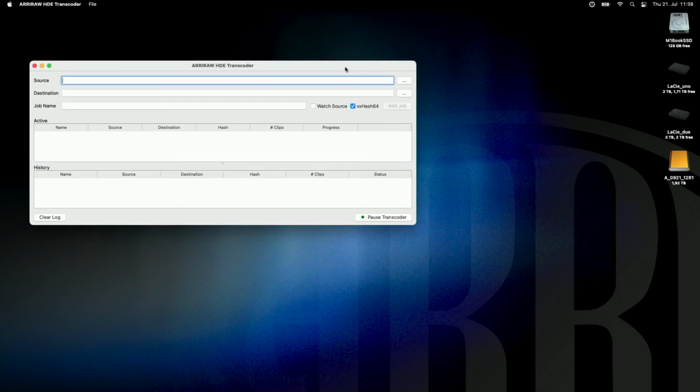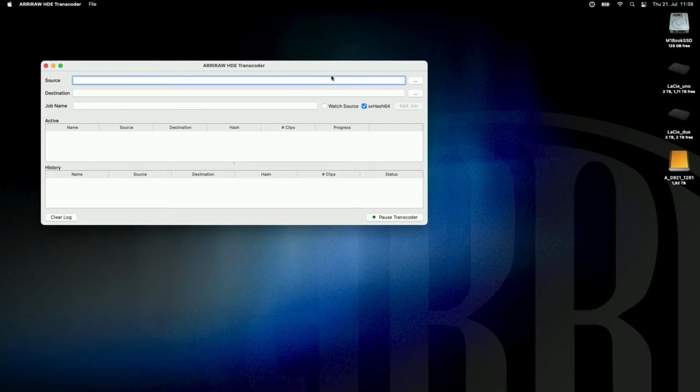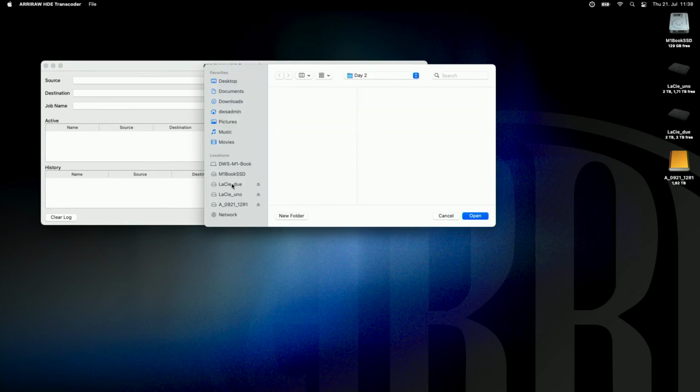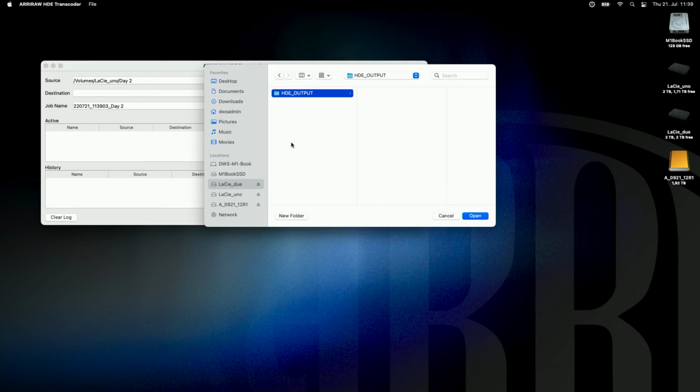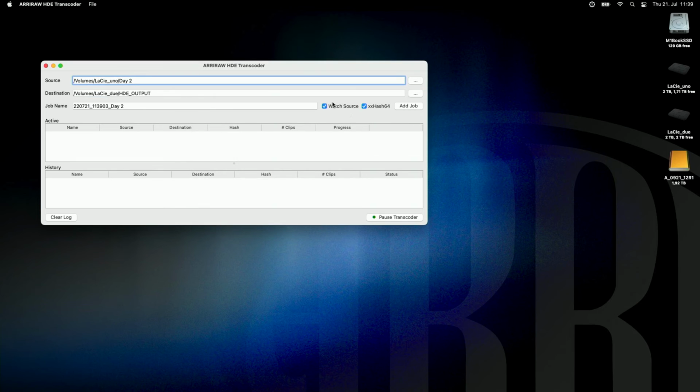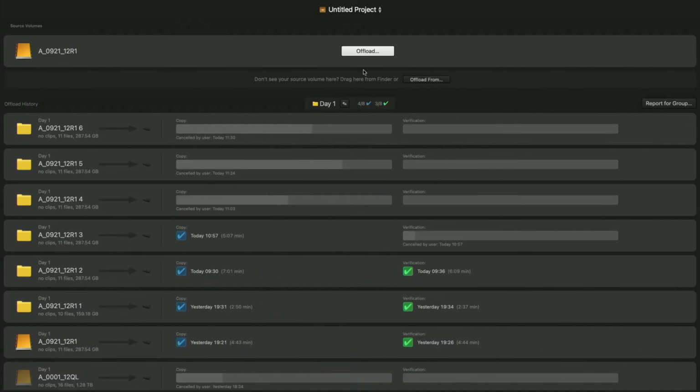Here we have the ARRI RAW HDE transcoder, and instead of pointing it to the original mag, I'm going to point it to the destination folder of my offload tool. My target, again, is going to be on a different drive, HDE output, and I'm going to enable watch source and add the job. So now it's just idling, and it's waiting for files to pop in.